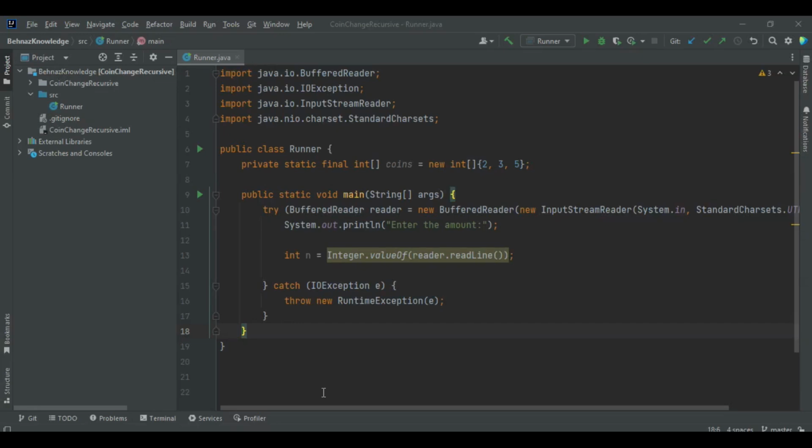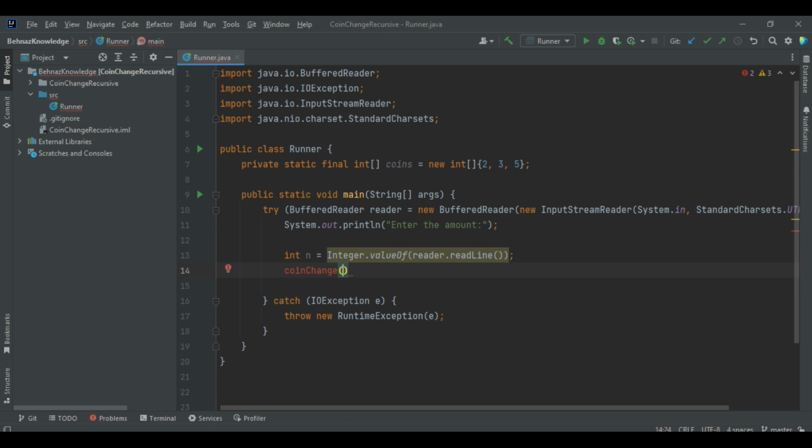Okay, now let's see how to implement CoinChanger recursive approach. I've implemented a piece of code which reads an integer from the console. Now I want to implement a method which counts all the combinations recursively. Let's name it CoinChange. Okay, what are the arguments?